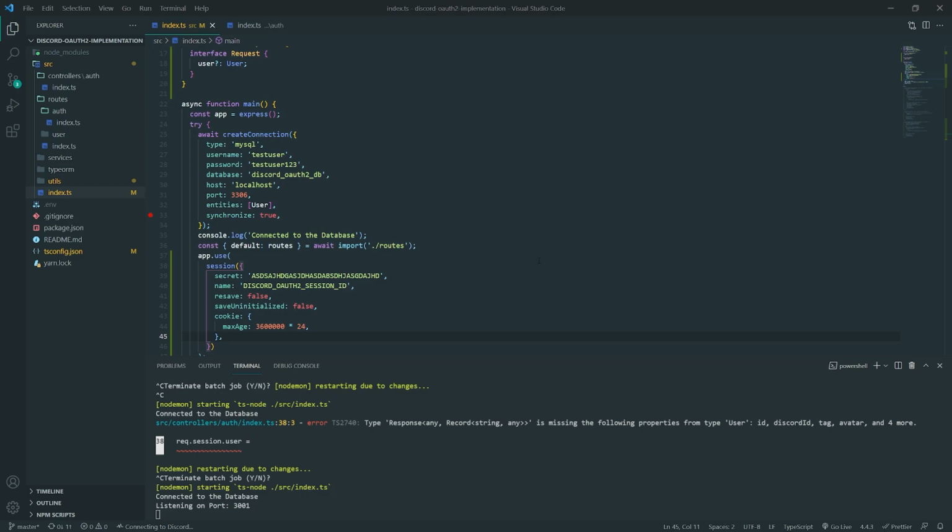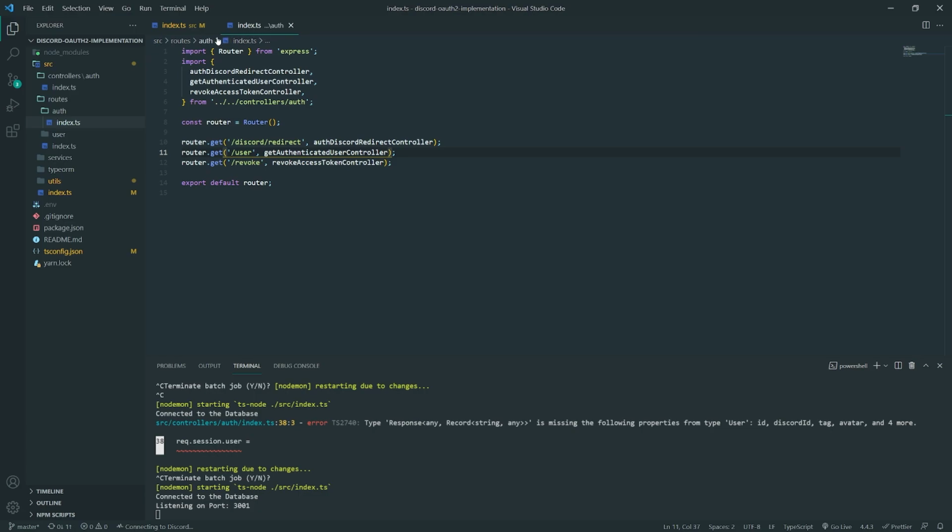Essentially, we're going to create a new record in the database, also known as our session store, right? We're saving the session ID, we're also going to save when the session is going to expire, and we're also going to save which user it corresponds with. Okay, and that could literally be anything.